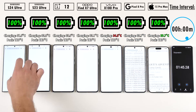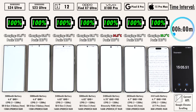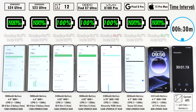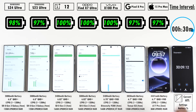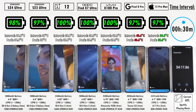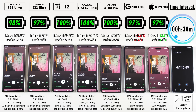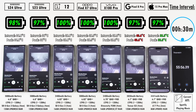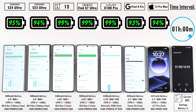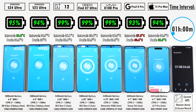Now hitting start on the timer. At the top right-hand corner we have the time interval, which is in relation to the percentages below the branding of each device. Below that are the temperatures in degrees Celsius, which will change at intervals — locked in at 30 minutes. The percentages are also locked into those time intervals, not real time. At the bottom, there are some specs for comparison, and at the bottom right-hand corner we have the current app running. We are now running through Shazam, set to auto, and we are screen recording as well.